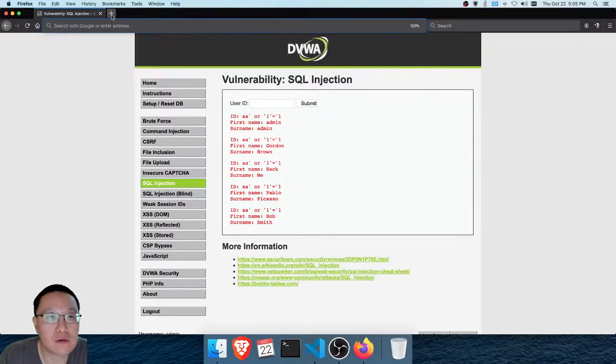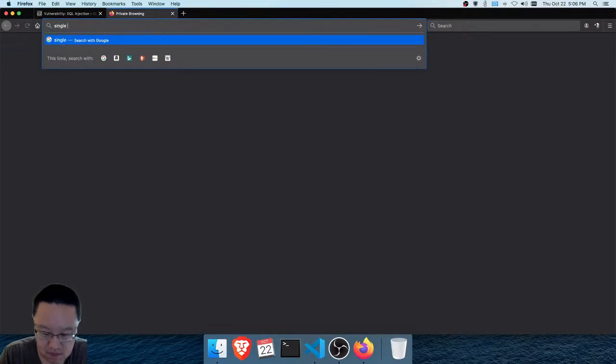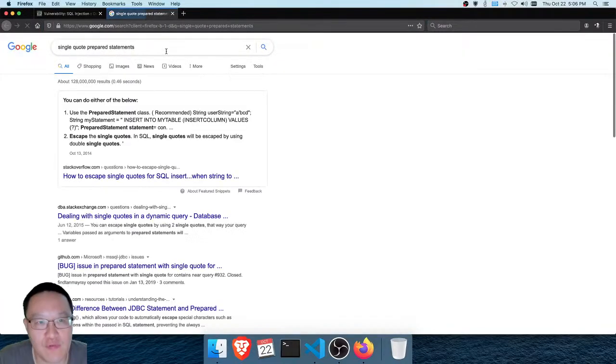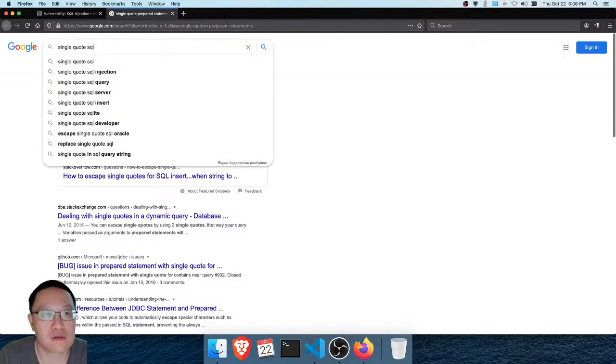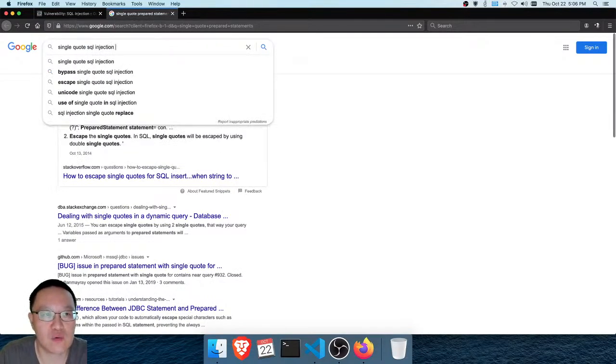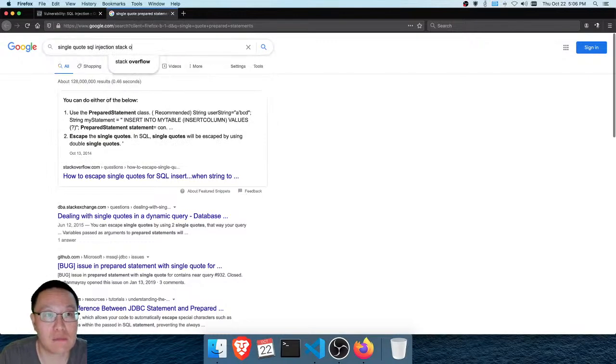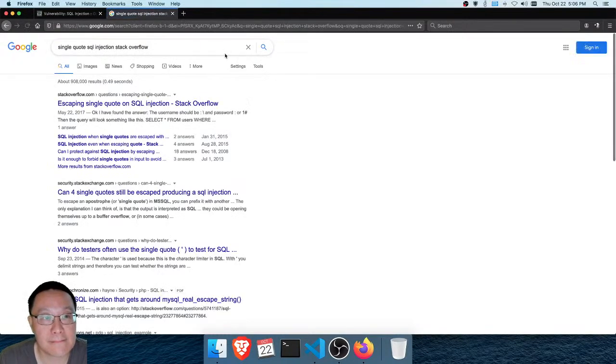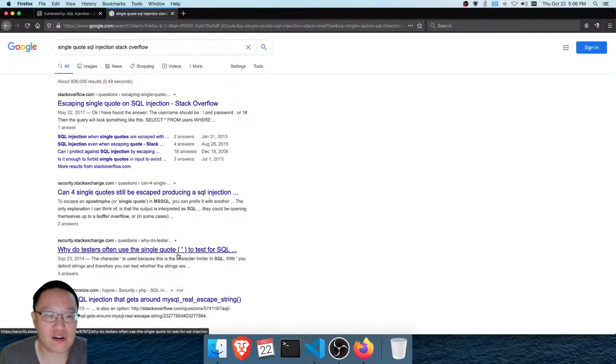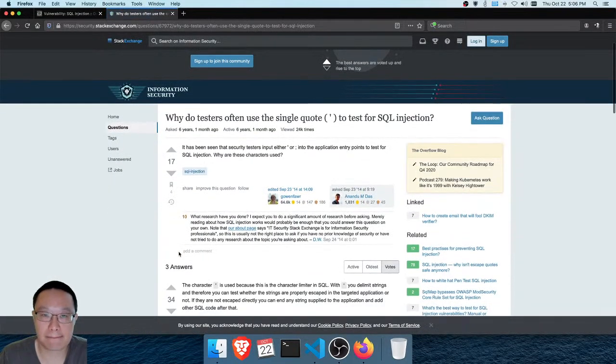I'll just do another tab. There's a good Stack Overflow on this thing. Single quote SQL injection. Okay, here it is. Why do testers often use a single quote to test SQL injection?